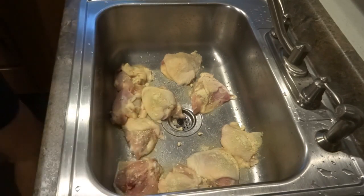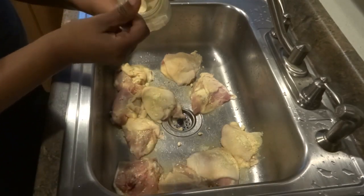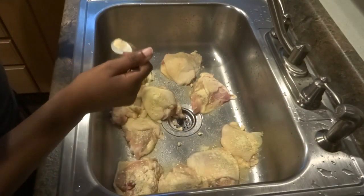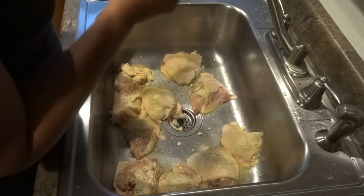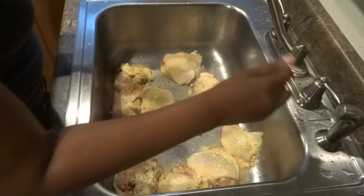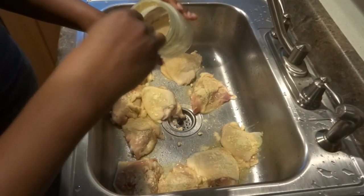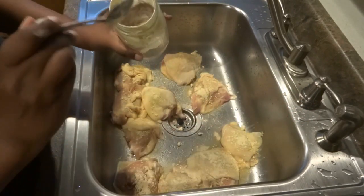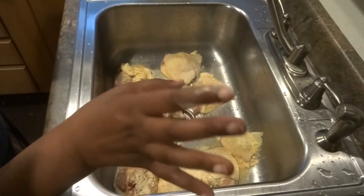We know that onions are good for you. This is garlic powder — my mom made this for me too. I'm going to put some garlic powder on the chicken for flavor, and also because it's very good for high blood pressure. I always use regular whole garlic and I use powdered dehydrated garlic as well.